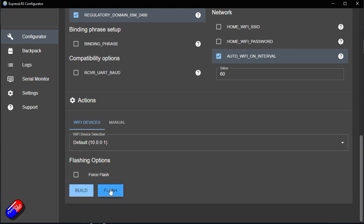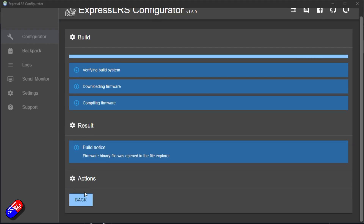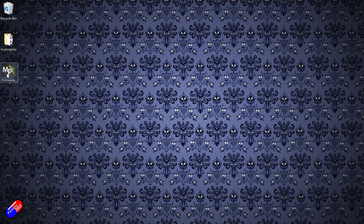So we can now build. Because we don't have the receiver connected right now and we need an internet connection for this, I just click Build. What it's going to do is verify that everything we've put in makes sense, then create the firmware and drop it into a folder which it will open automatically. We need to keep that handy because it's what we need for the next step. This is much quicker than it used to be — in the old days it was a three-to-five minute job downloading and compiling everything, but since a lot of it's pre-compiled now it's a lot faster. I strongly recommend copying that firmware onto your desktop before you close out ExpressLRS Configurator, otherwise you'll struggle to find where it put it.